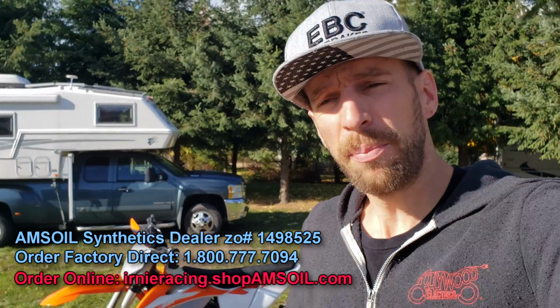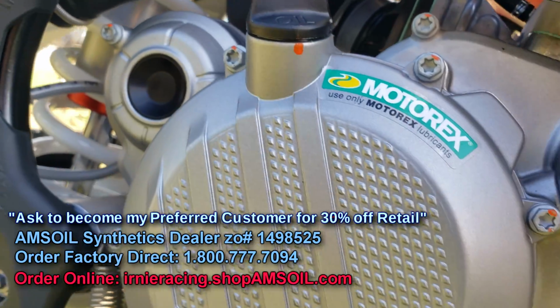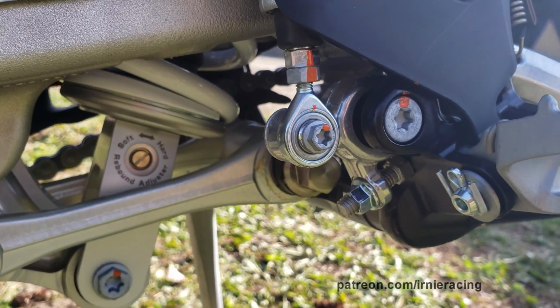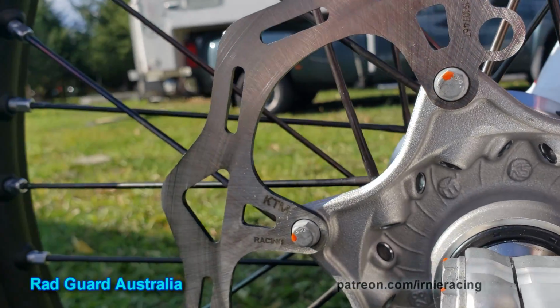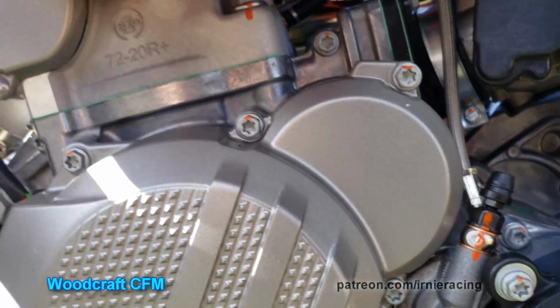So my comparison will be going from the 4-stroke to the 2-stroke, and I'm sure there's a lot of you guys out there that are considering doing the same. You know, should I be getting a new KTM 350, 450, 500, or should I be getting a 2-stroke 300 or 250? So I made the jump, and I'm going to tell you how it goes. Well, you guys are probably getting the idea now.